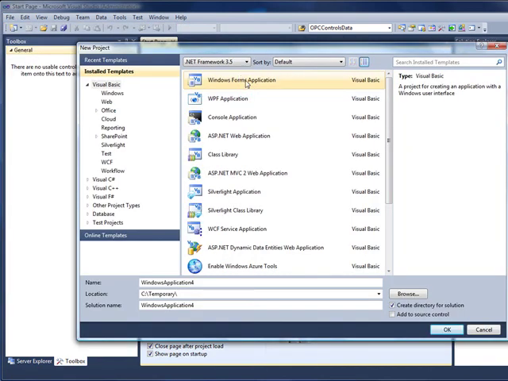We'll select to create a WinForm application. Set your target framework on what you want to deploy to. If you're going to deploy to XP operating systems, I would suggest to choose the .NET Framework 2.0. If you're running on Windows Vista or Windows 7, you can choose the 3.5 framework, or you can choose the 4.0 framework if you know that the operating system will have that framework installed on it.